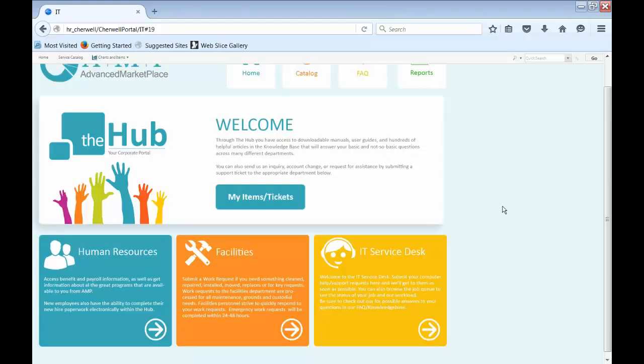This is the Enterprise Service Management Hub that we've created. The advantage is that you can have multiple tenants on the same Cherwell implementation and allow each area to have a little different look and feel while still maintaining the corporate skin and theme that you want to have for a place that your end users request assistance. The other advantage is that, from an end user perspective, whether you're asking for something from HR or facilities or IT, frankly, you don't care. You want to be able to go one place and get all of these things taken care of, but you also want to be able to see the overall status of all of your different requests.